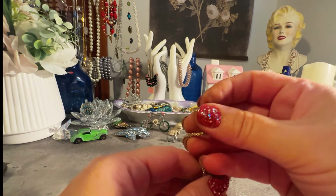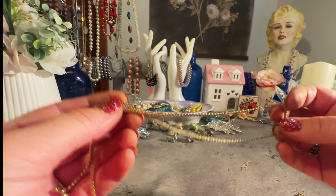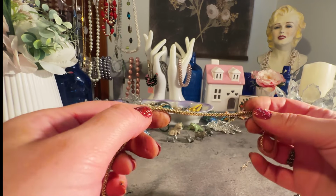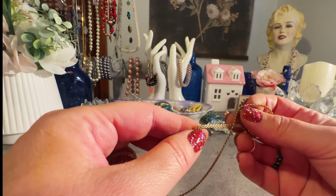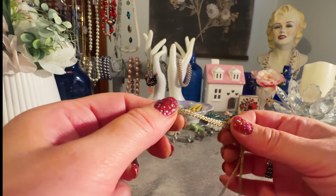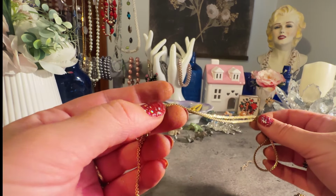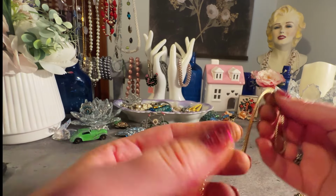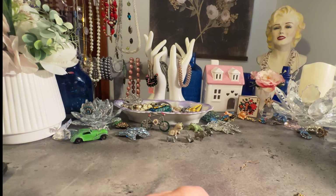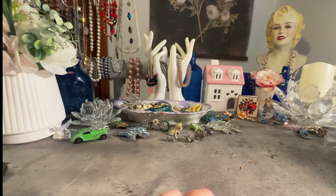Okay, we got this apart. It's a beautiful chain. Nice gold tone. It's very pretty. Okay, I'm looking at this a little better, and this looks like an actual really good quality chain. So I'm going to test that one for gold because it looks like a real good quality. And I would assume the gold pieces would be. That's beautiful. And then this one's just an Avon and a click-on earring. Okay, we've seen that one.